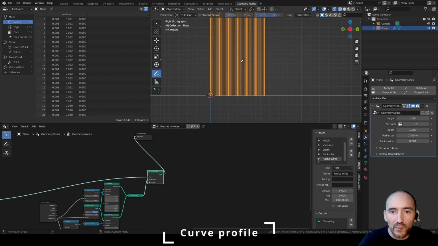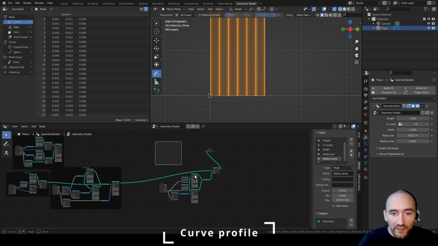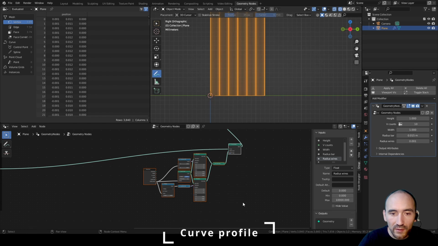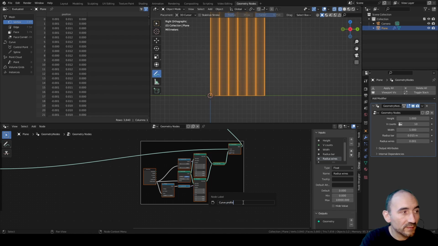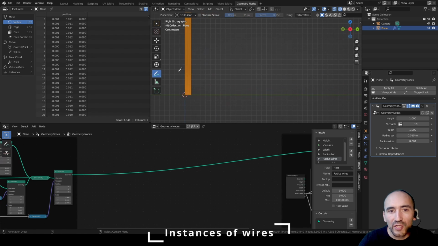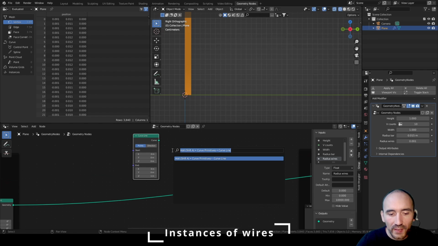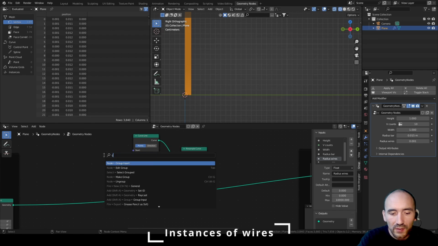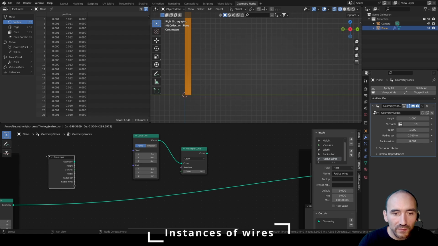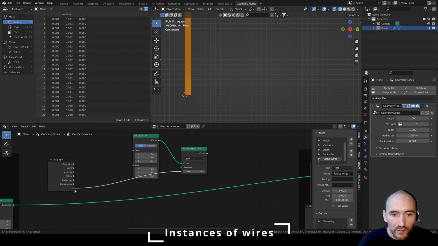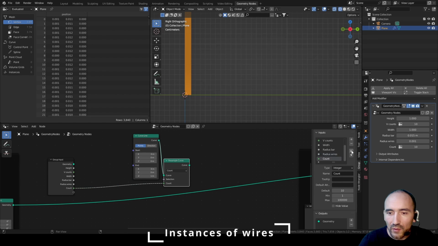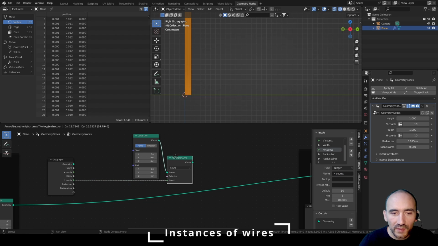You can see 3 couple of wires here. Now that we have these nodes, we can select all these nodes, Ctrl J, F2, rename it curve profile. Now we have to instance this shape on our horizontal line, so we can add a curve line. We can resample it using the group input information, so we can export the new count of the new value width, and we can set these go up, rename it horizontal counts from 1, is perfect.